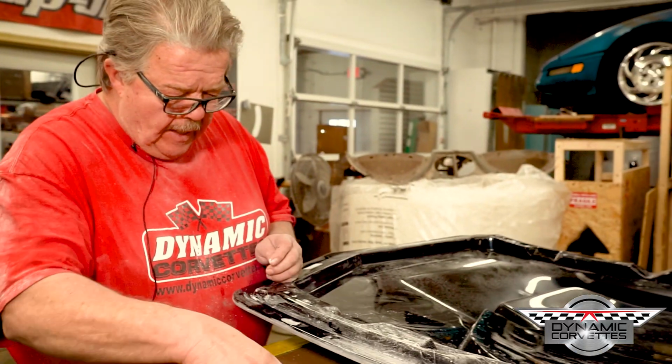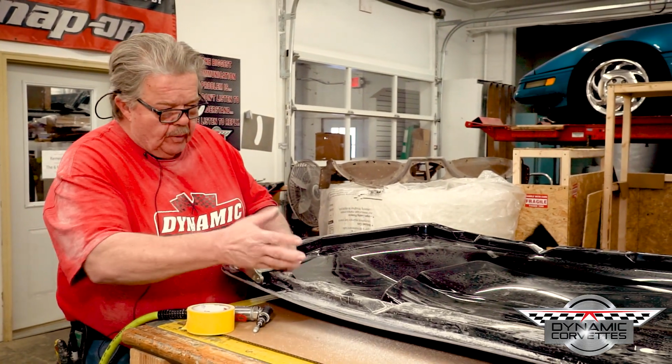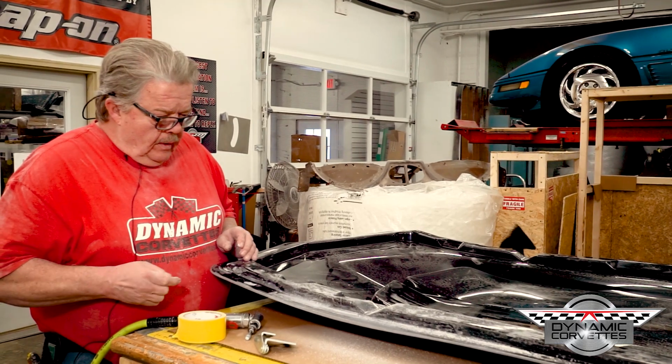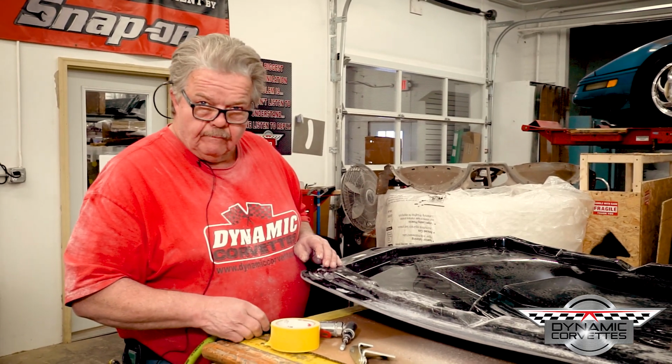Put your notch in there on both sides. When your hinge is in there, it's pretty much covering everything up. You paint it, that'll be painted in. Hopefully that's simple enough for you. We're done.